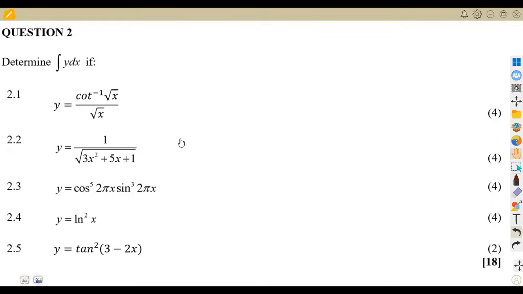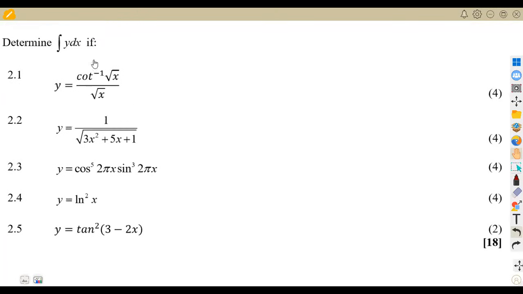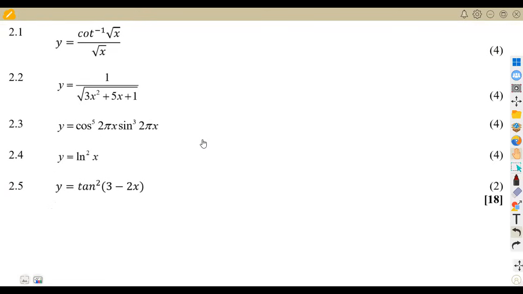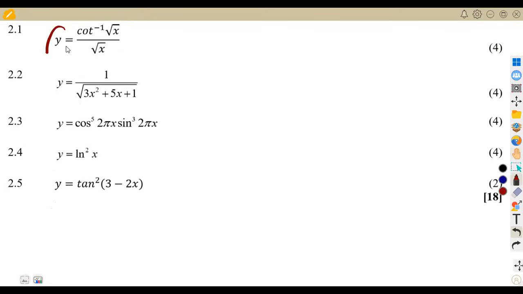We are still on our integration, and this is an exam of April 2022. Yeah, that is April 2022, but it was actually written in June. After the introductions of the topics that we had, we're just going to try to integrate everything. That's integrate y with respect to x. So whatever we are integrating, these expressions of y here should be integrated with respect to x.